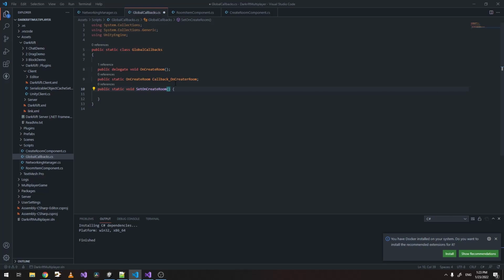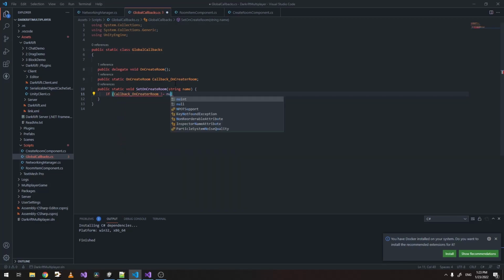Every room will have a name, so I'm passing here a parameter which we'll call name. Just in case, we make a check if this is null, and if it's not, we pass our name.